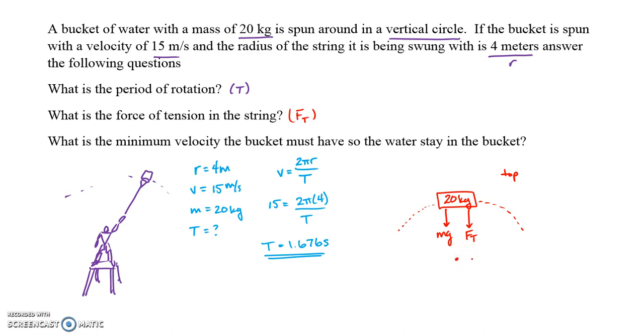So when I go to solve this, I use my old friend, the net force equation. The sum of the forces towards the center of the circle equals m a_c. I'm just going to add up all the forces I see that are in this plane that cuts through the center of the circle. So I've got a negative mg, and a negative force of tension, equals m a_c. Now, here's the thing. Acceleration has a direction too. So we want to make sure we at least note this, because some people make mistakes. Centripetal acceleration always points towards the center also, which happens to be down.